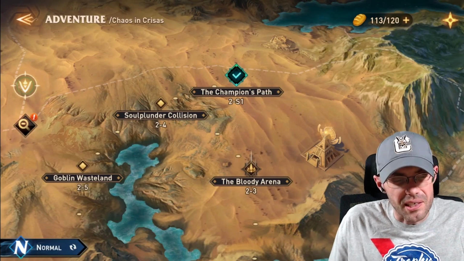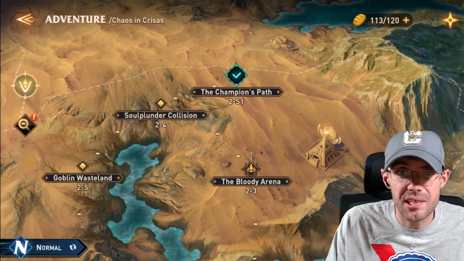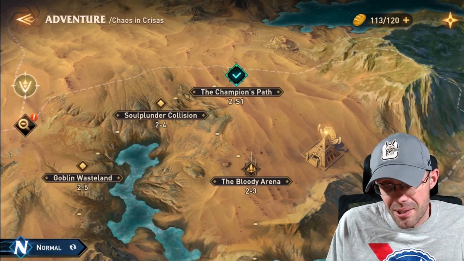It is your boy Zary, and I'm here to talk to you today about clearing the Champion's Path. That is Chapter 2, Secret Room, and I'm going to tell you how you can auto it.